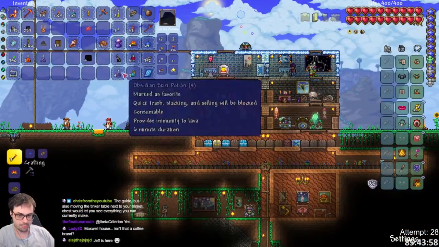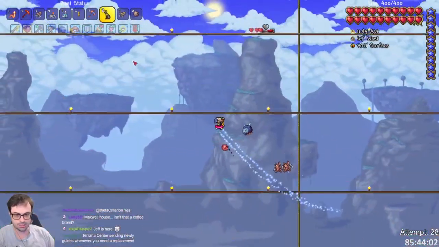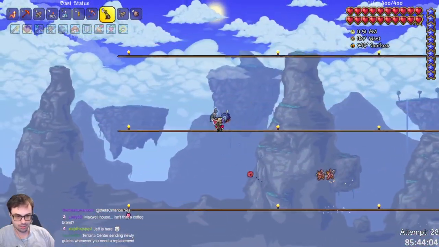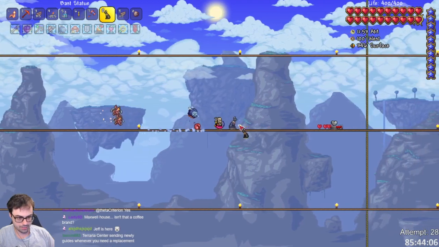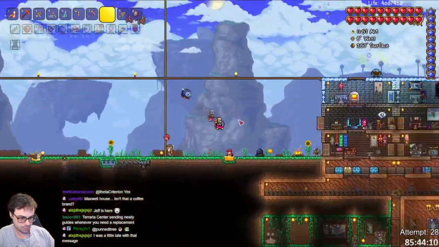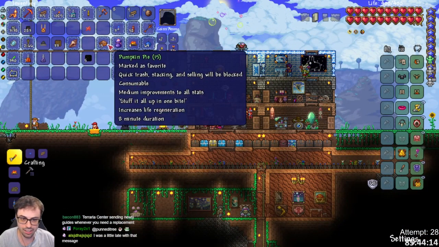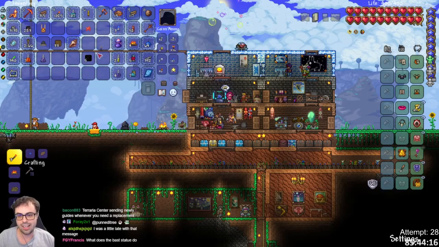I should set up my other bass statue in case Skeletron Bonehead spawns. I think I want it right here. Maybe right here. Alright. As if that's gonna help me.